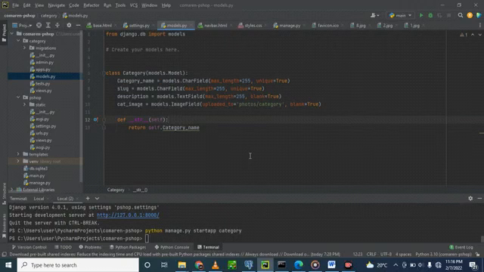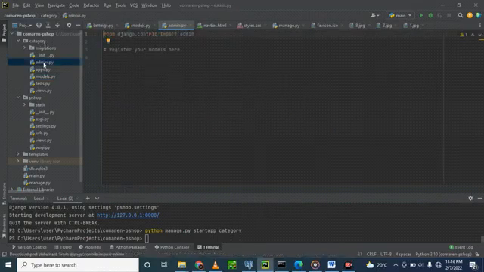What is remaining now is we need to register this model within admin. Admin is here. We need to register it here. You can see from django.contrib import admin.